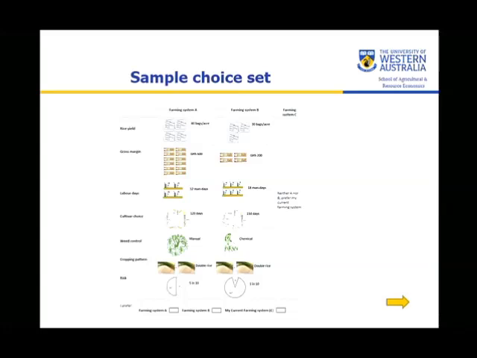We had to redefine the attributes in a pictorial form, like pictures, because it's a developing country's world. And as much as possible, you want farmers to relate with what you are talking about. It was not easy trying to get pictures. But eventually we managed to get them. So that's how the choice set looks like. And each farmer faced 12 of this.